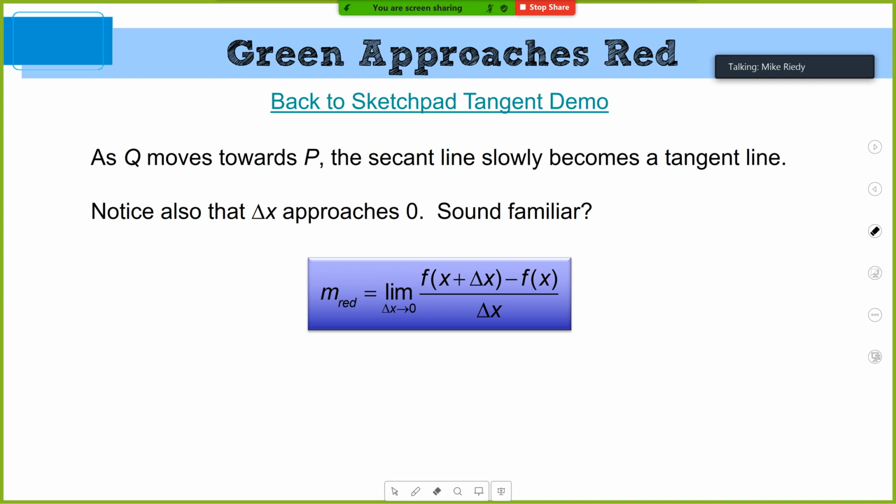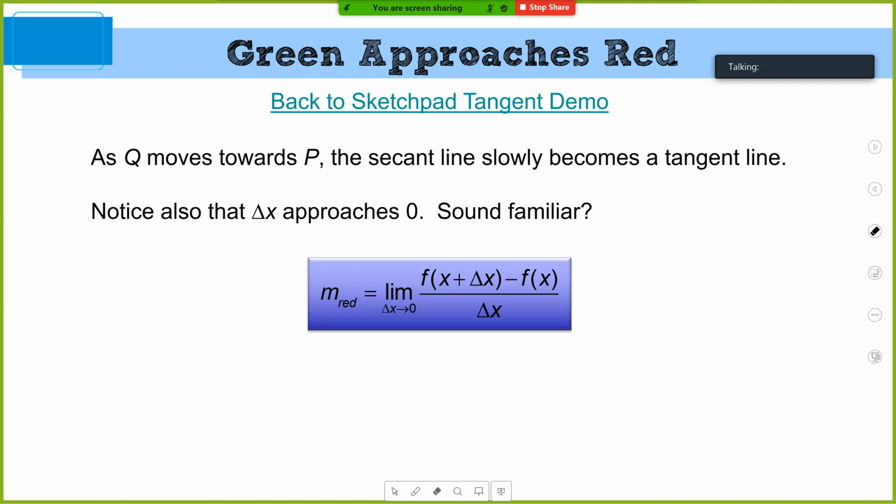So the secant line has a nice plain slope. Without the limit, the secant line slope is just y2 minus y1 over x2 minus x1. As soon as you take the limit of delta x approaching 0, it becomes the slope of the tangent line, which was the slope of that red line. Now, hopefully you understand how algebra doesn't help us here. Because it's a tangent line, it only has one point on the curve. And therefore, we can't do a traditional slope calculation of y2 minus y1 over x2 minus x1. So we have to come up with some other method, and that method we have is this limit equation.